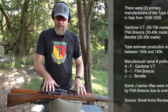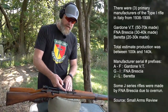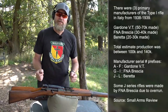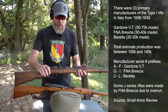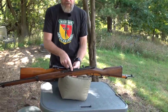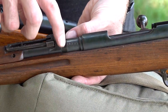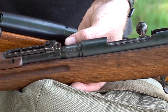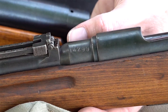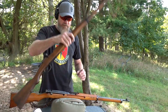There are three different manufacturers of the Type I, one of them being Beretta. You can't easily tell who manufactured them because the manufacturer markings are underneath the receiver — you'd have to remove the stock to see the proof marks. However, there's another way: there are no markings on the Type I except for a serial number on the front part of the barrel. This one has a prefix of 'I,' which indicates the manufacturer. Different prefixes were allotted to different manufacturers — I'll put that chart on screen, sourced from a Small Arms Review article.